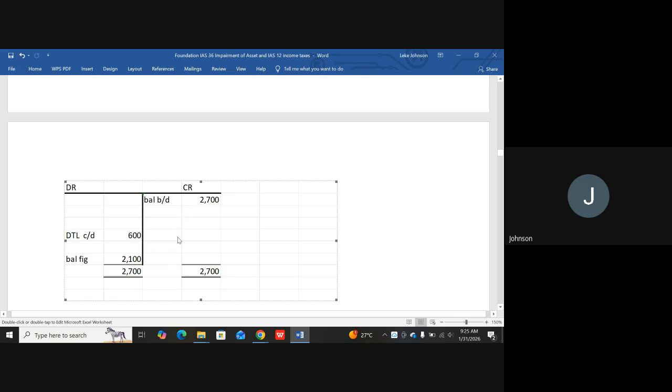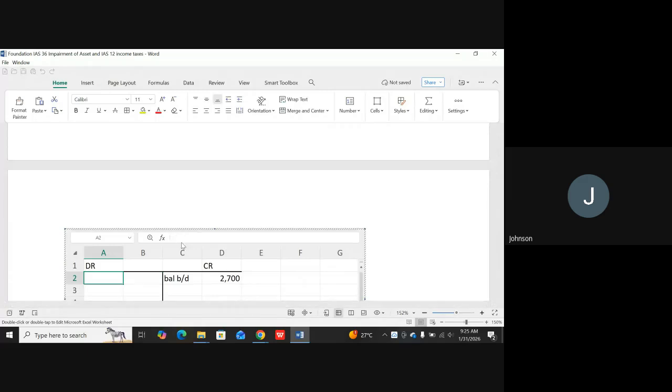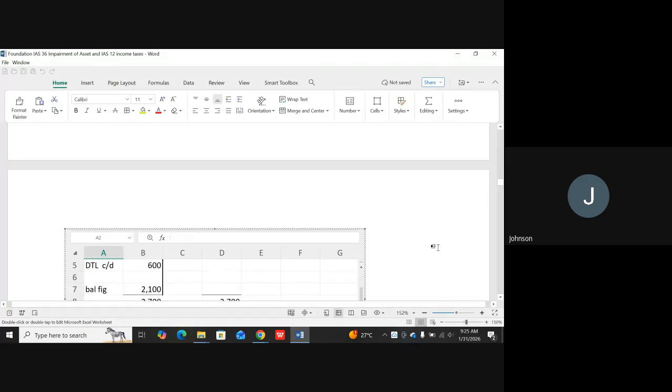So instead of putting it down on the liability side, we carry it down to the opposite direction. So it's a liability, fine. For the year, we are supposed to put it on the credit side, but no, carry it down to the opposite direction. That's why we're having it here on the opposite direction. So at the end of the day, you discover that here, let me delete what is here, because let me double tap to activate the Excel. Let me do something. I want us to see it well. Let me click here.